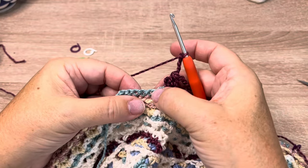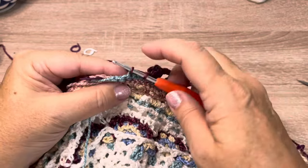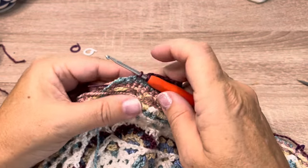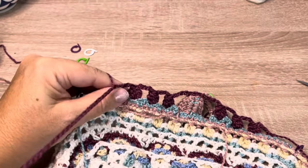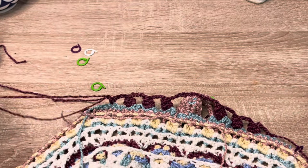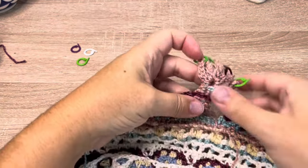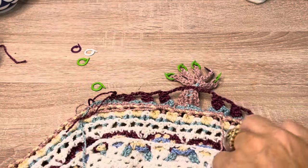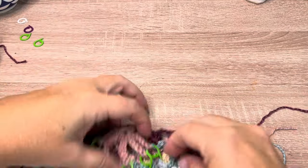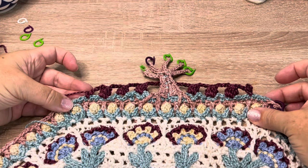We'll skip three single crochet in the next, and then there's three stitches that we're not going to work into at the end of that. Fasten off. So this is what it looks like from the wrong side. I'll flip my work. And this is what it looks like from the right side.